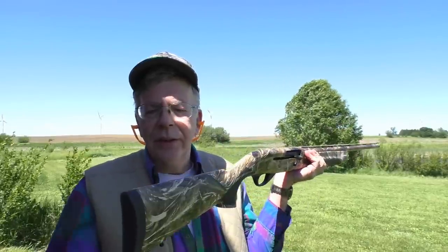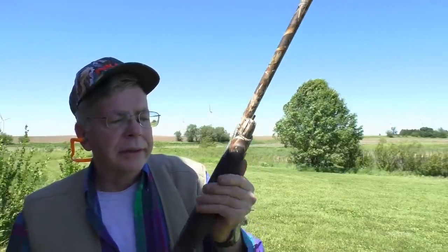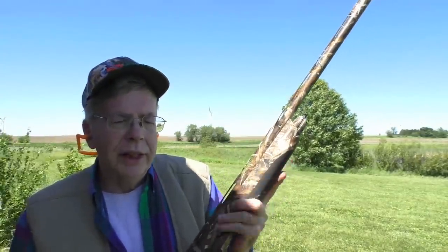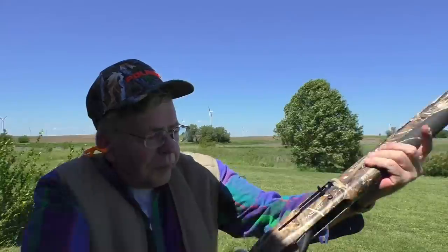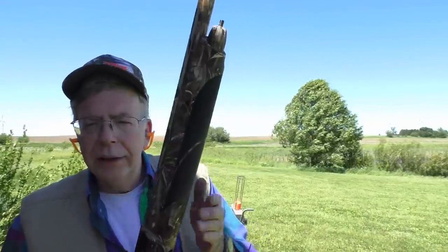So it's a nice gun if you want to nurse your budget and you don't want to spend Benelli dollars. You're looking at a trigger job, and you have to make sure you can tolerate the factory safety and the factory recoil pad. Other than that, it's a good-looking gun with very nice balance and easy loading everyone's going to like. The Weatherby grip texture is good, particularly if you've got frozen, wet, or gloved hands. I like the 12-gauge version a bit better, but still it's a competent 20-gauge — even if it would finish well behind the Mossberg SA 20 in my comparison.